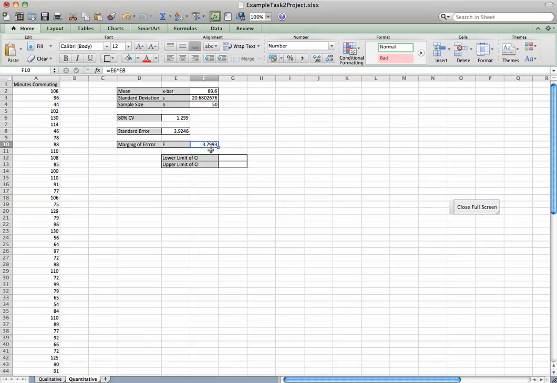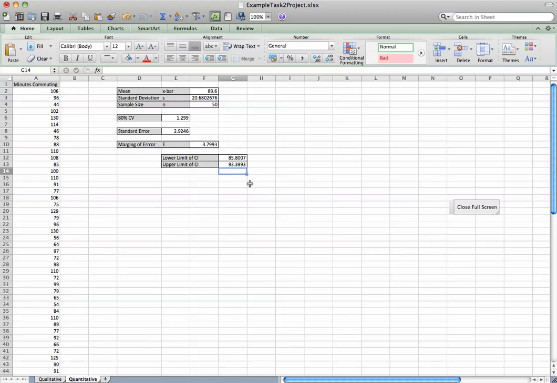Now I have my margin of error, and now I want to create my left and right values for my lower and upper limits of my confidence interval. My confidence interval for the mean starts with the mean of the sample, that's in F2, and for the lower limit it's going to subtract that margin of error, which is in F10, and there's my value. And on the upper limit, that's going to start with my mean, F2, and it's going to add my margin of error, F10. And there we go.